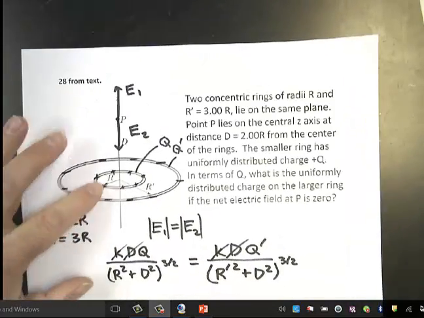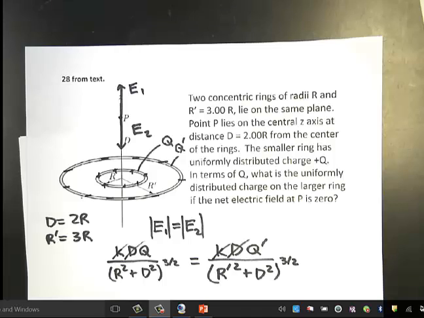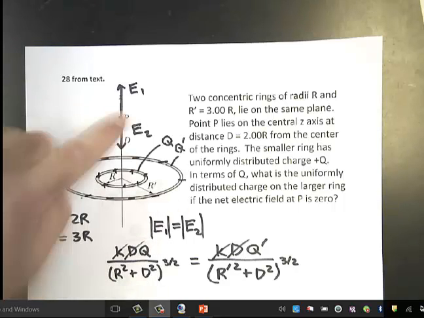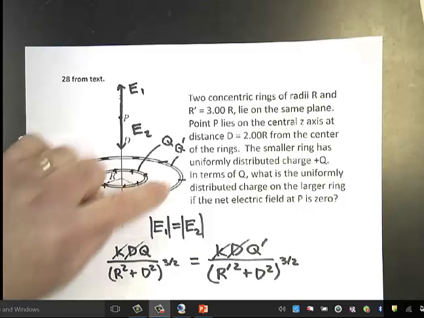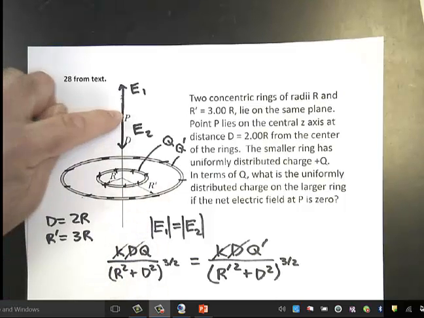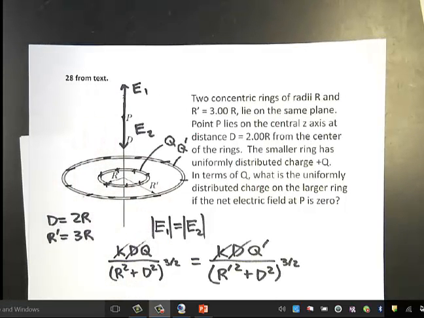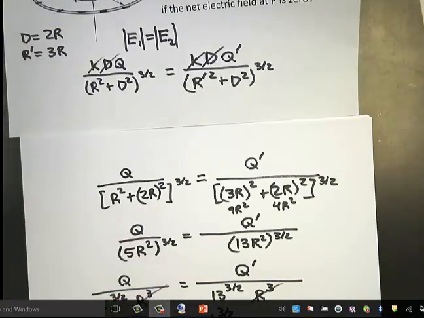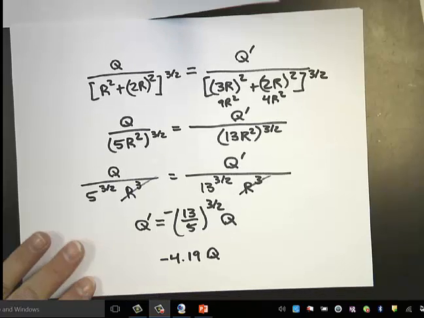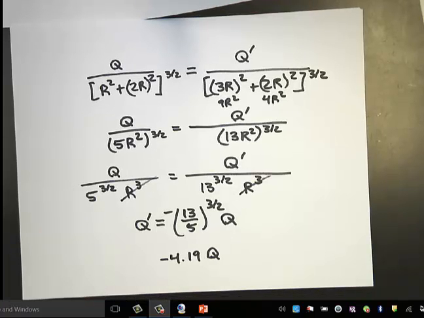So again, using the equation we now have for the electric field due to a ring distribution of charge, we can figure out what the electric field would be at a certain place. We can figure out what the charge on a ring would have to be to have a certain result at that point. It just becomes algebra once we have the physics.